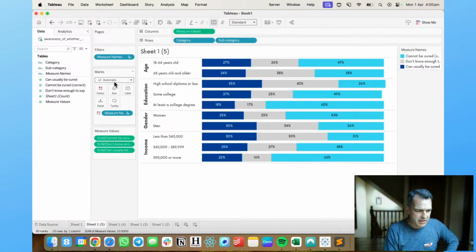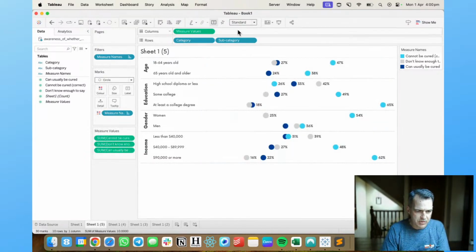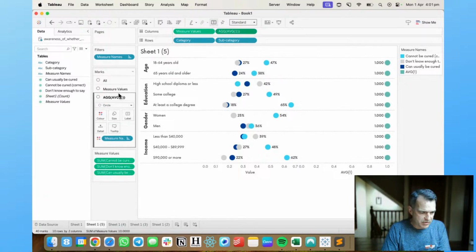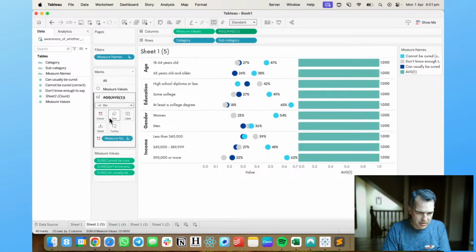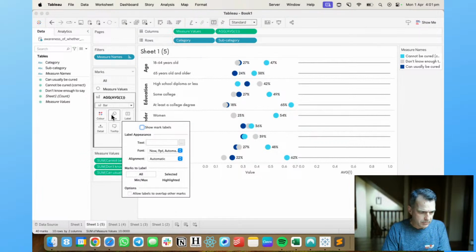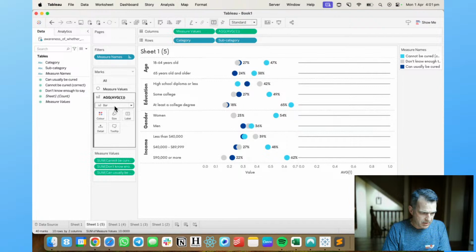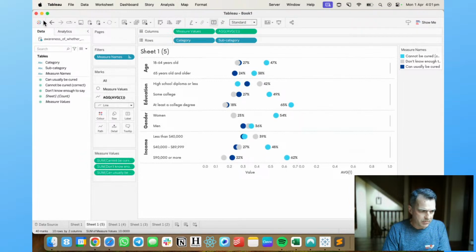And I could make these all, if I make them all circles, will that, yeah, so let's try this. Let's make them all circles. And then I'll do the average of 1. And this average of 1 is going to be a bar. And I'm going to make it as thin as it'll go. Take that off. Okay. And then this one, I don't want the label on. And let's make this a, let's actually make it a line. No, I don't want to do that. That's not going to work.